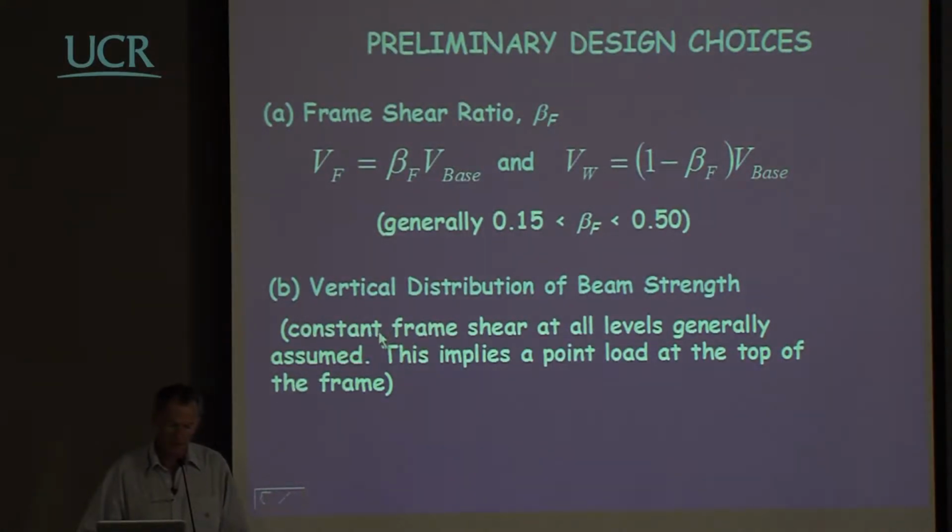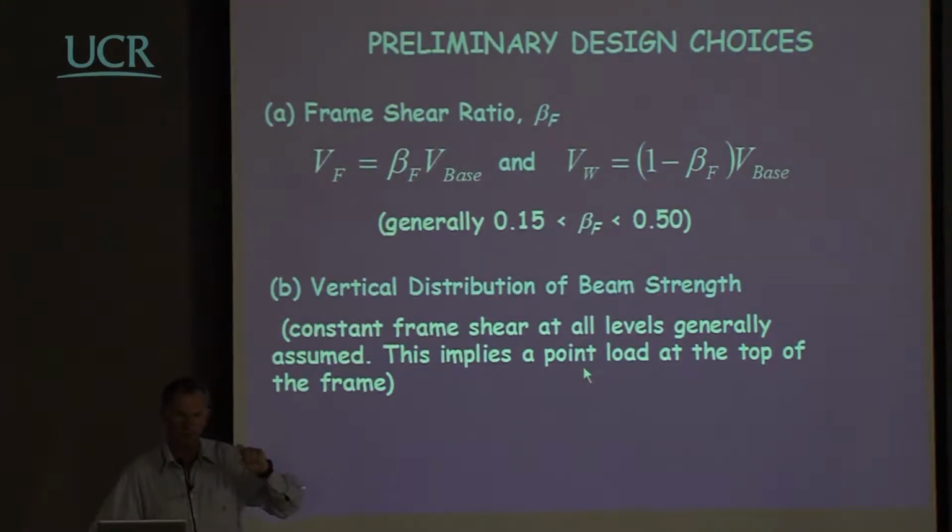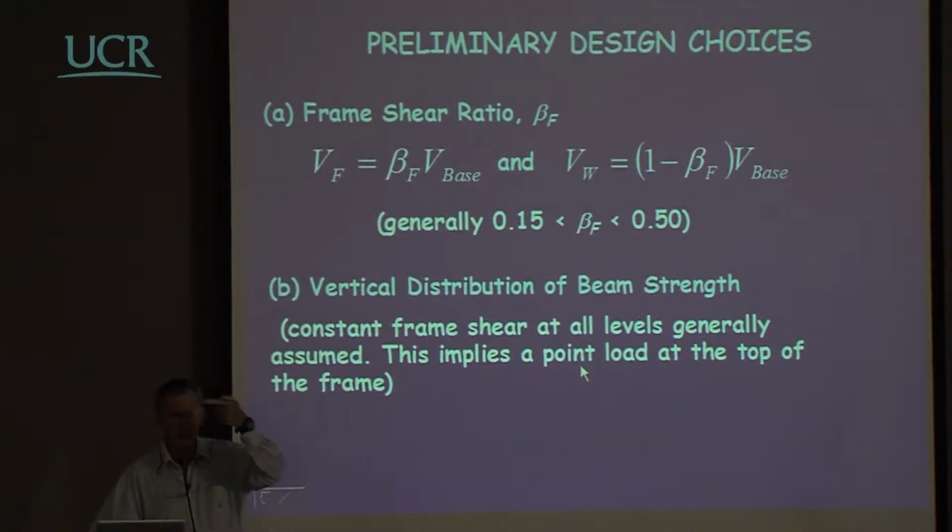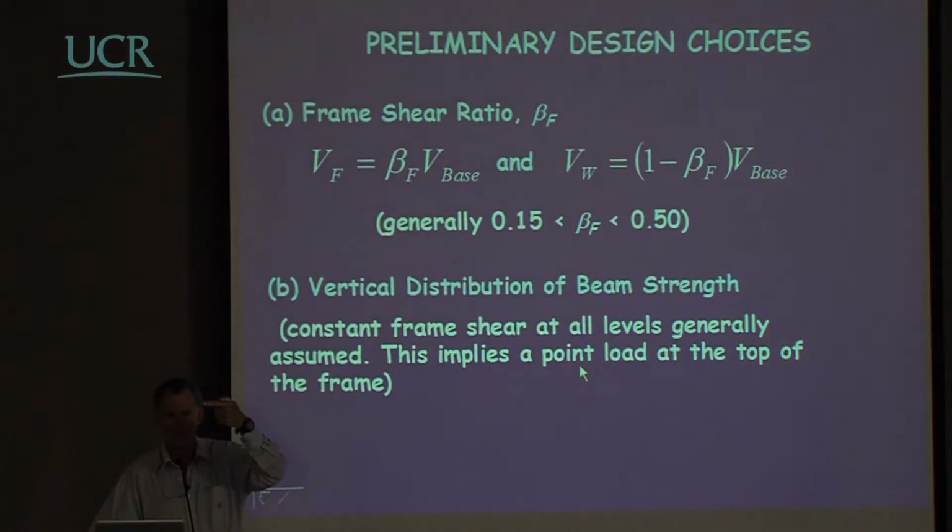And what has been suggested for this, in fact, is based on some work previously done for force-based design by Professor Tom Paulet. His feeling, and certainly this is what we would do anyway in displacement-based design, is to say that it makes sense to design for constant frame shear at all levels. This implies that we have the same shear in all stories of the frame, and what it means is it's the same as just putting a point load on the top of the frame itself. So a single load, and that will mean that the frame has the same shear all the way down it.